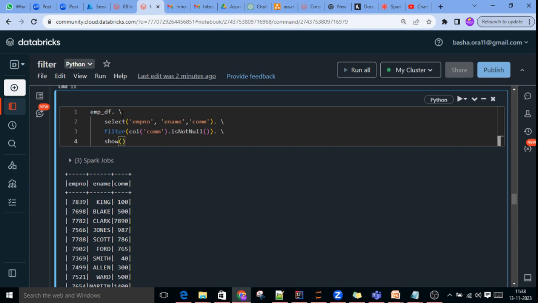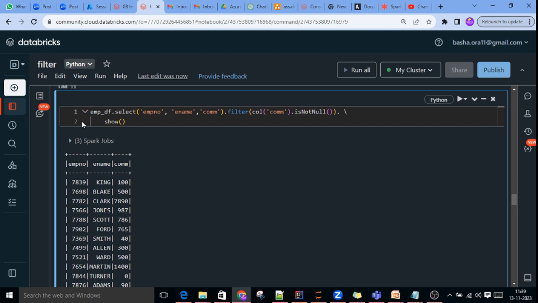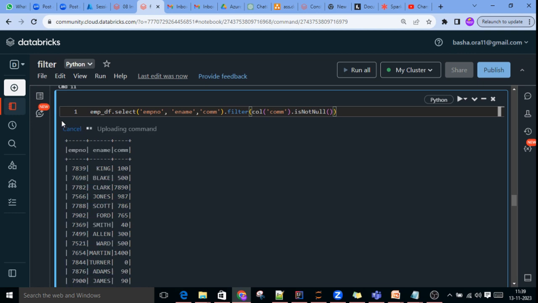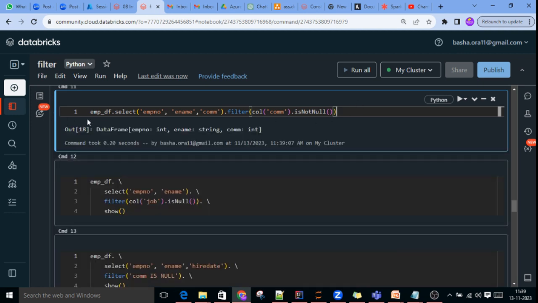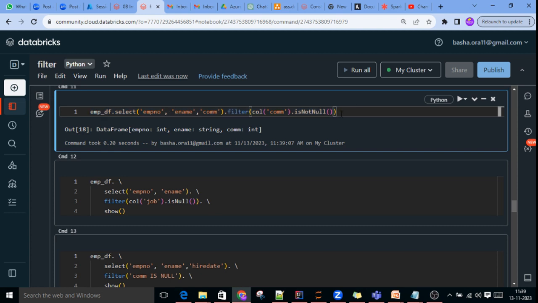You know, right? So what I will do is remove this show command, so the action. Now we'll see. I have not received any output because this is a transformation. Filter is a transformation. Usually, if you are performing any transformations, logically it will create the DAG, directed acyclic graph.